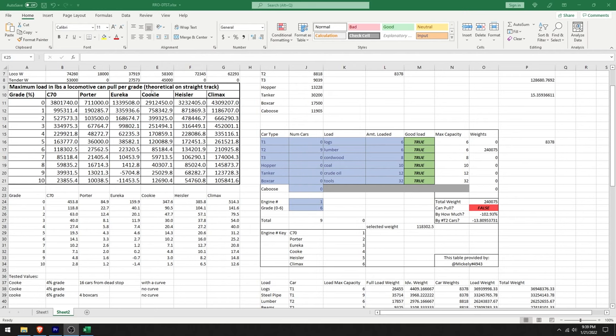Now, they make mention several times that this is like back of the napkin kind of math, where it is not 100%. Because rolling resistance, I believe, is not calculated into this. And neither is the curve. So if you got a curve in your track at all, it's going to limit how much your locomotive is able to pull.